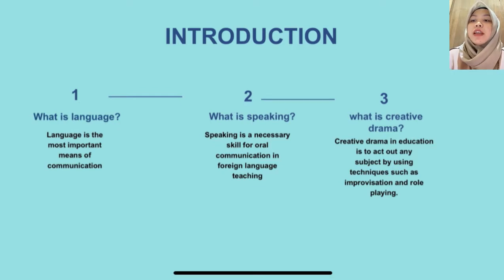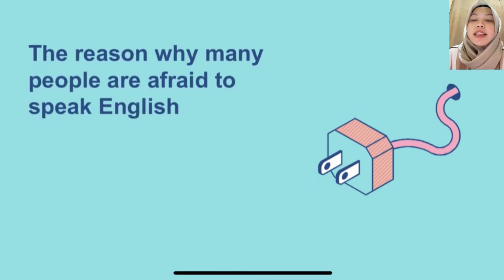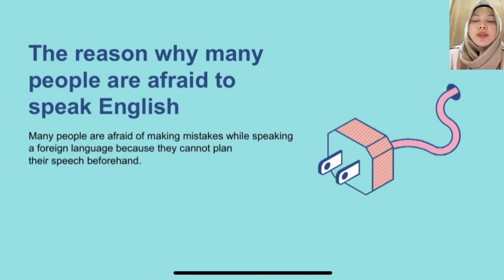Now we know the basic things of this journal, and in my opinion, there is something that might be related to us, especially those who study English. That is why people are scared to speak English, even though they know the basics and how to speak in English. Aren't you curious about it? It is because many people are afraid of making mistakes while speaking a foreign language, because they cannot plan their speech beforehand. However, for other skills, it is possible to correct or edit.